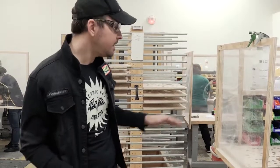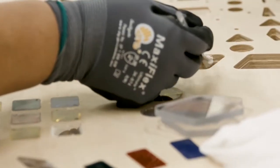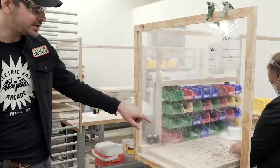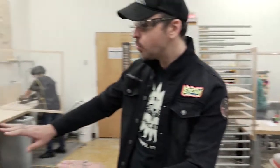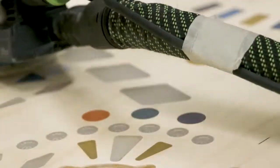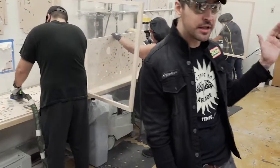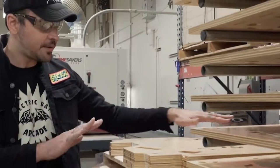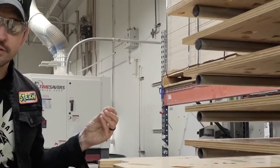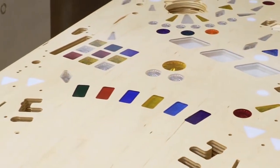This is a pretty exciting part. Here we're putting the inserts into the freshly cut play fields — adding the glue and hammering them in. She's got a piece of wood to safely hammer the inserts down. Once placed, they come over here where we sand the entire play field to make sure everything is leveled, in preparation for clear coating. Here's a very finished product — you can see it's shimmery, they've sanded it, cleared it, and made all the inserts clear again. This is ready to start having some art and mechs put on top of it.